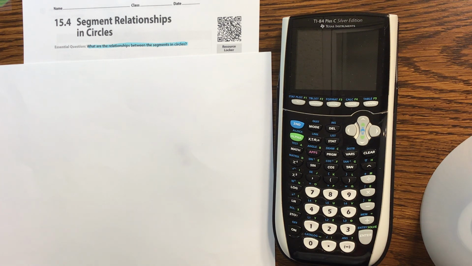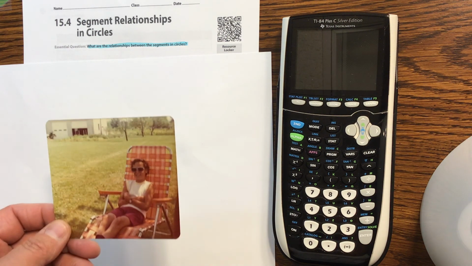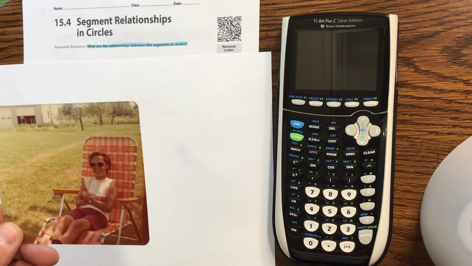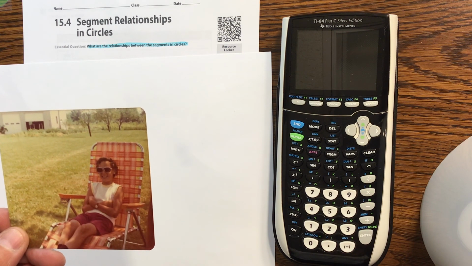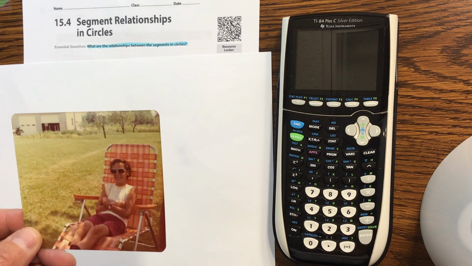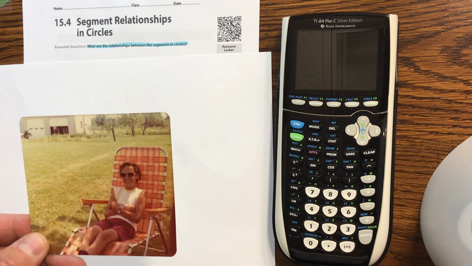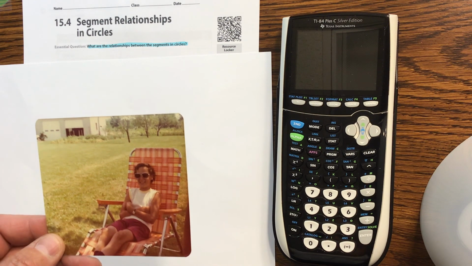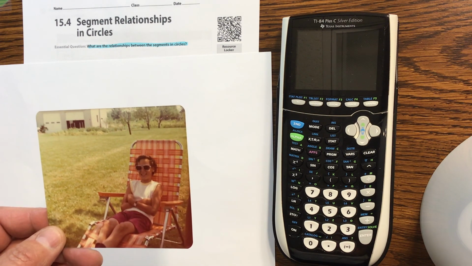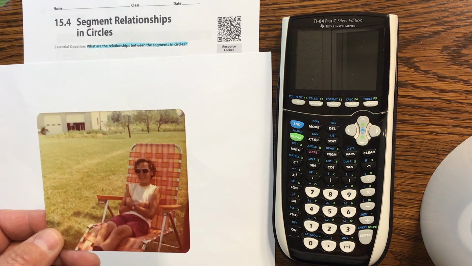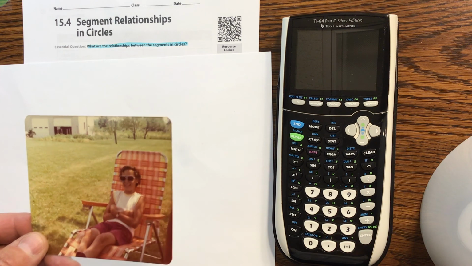Before we get into that, you guys haven't seen me in a while, so I thought I'd go down memory lane. I found a photo from 1974. I would have been 15 years old. Based upon the picture, this was in the backyard of my aunt and uncle, my mom's sister. We probably had a picnic that day, 4th of July. Look at that handsome little guy. 1974, 15 years old. Cute little guy.